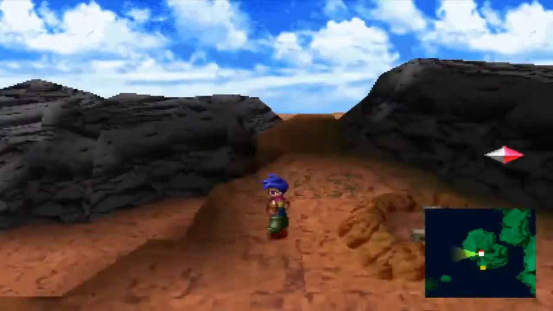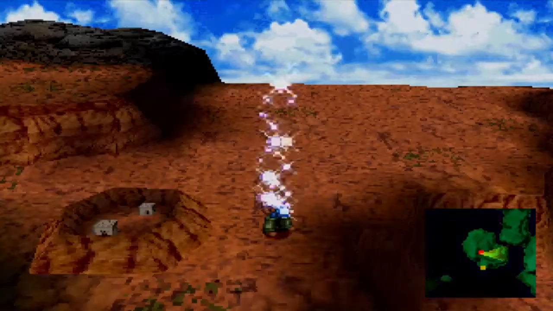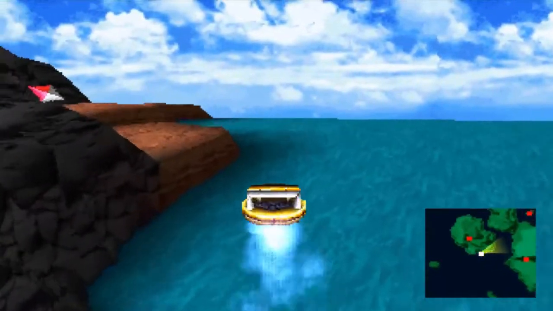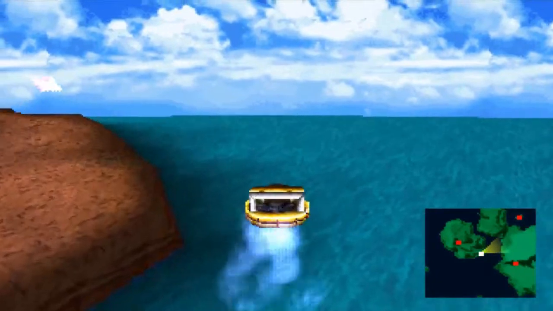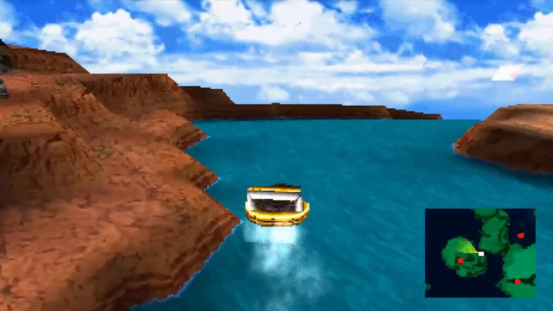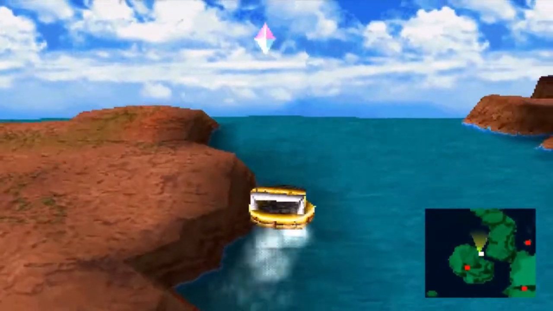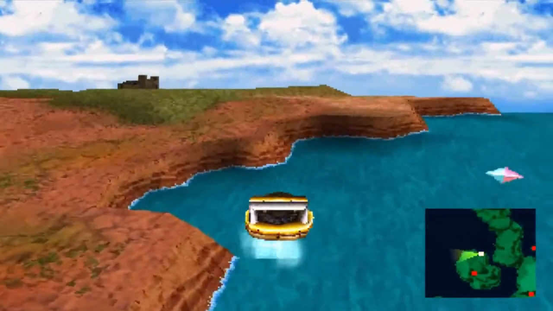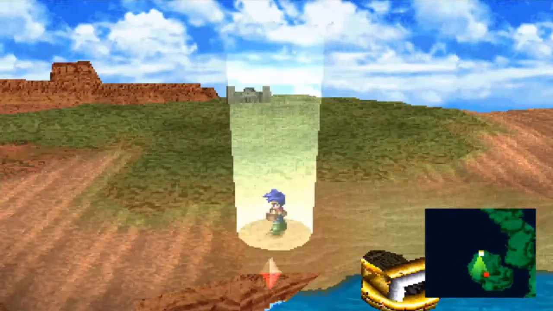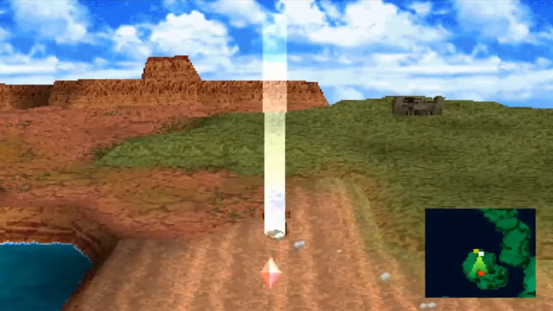Northeast. Okay. So we actually got to get on the boat. Northeast, northeast. So I think it's kind of like where we were when we went to that Dark Reason, but I think it's actually somewhere else. I think it should be around here somewhere. Just gotta look for a location that we can land. Okay, maybe it is on this area, it's just somewhere else. Because there's Dark Reason, but we already went there.